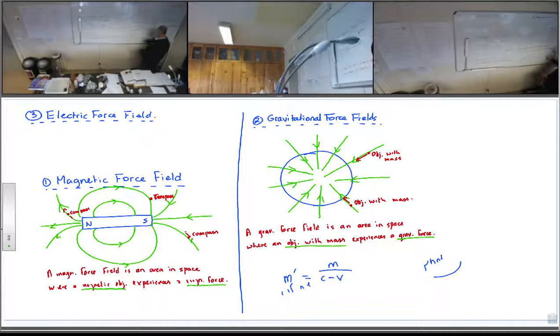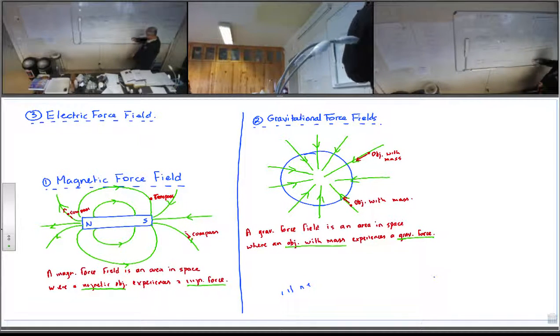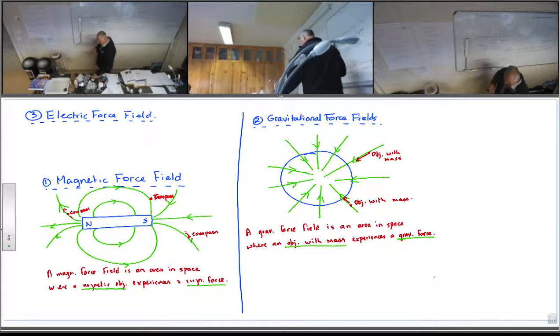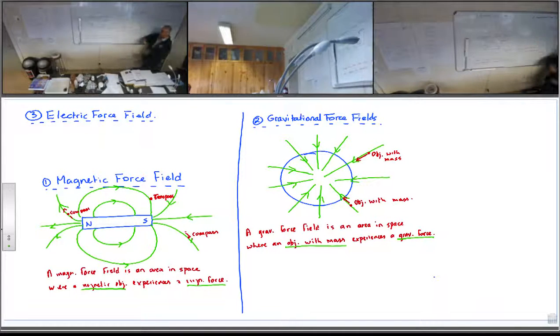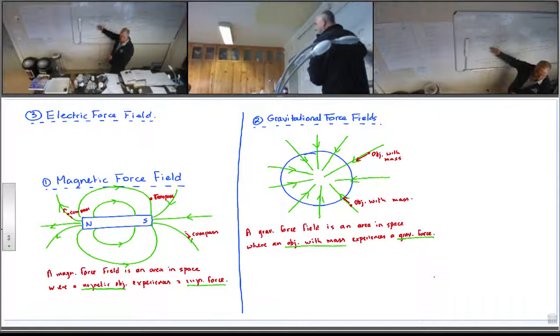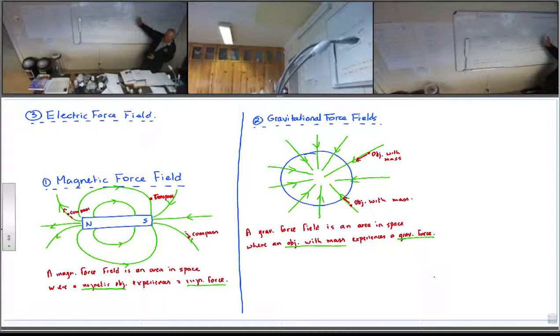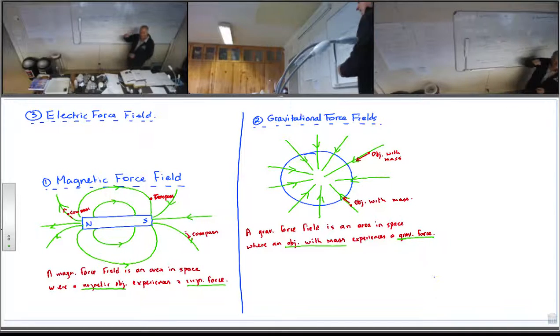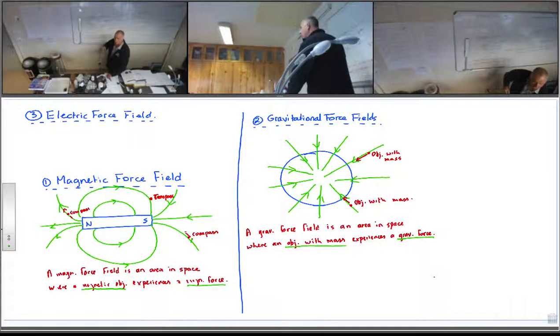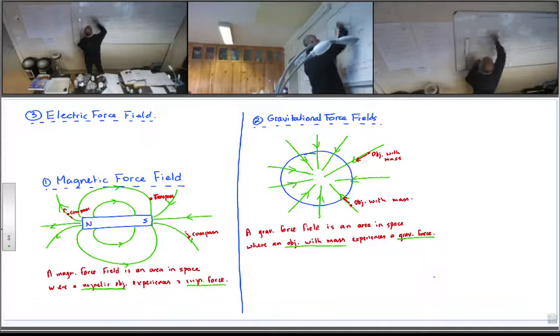So, we've said that not all particles have mass. Light, for example, doesn't have mass, even though in extreme situations light can be affected by gravity, because even light photons do have mass to a certain extent. Now, what did you find a magnetic force field around? Around a magnet. A gravitational force field around something with mass. What will you find an electric force field around? Something with charge.